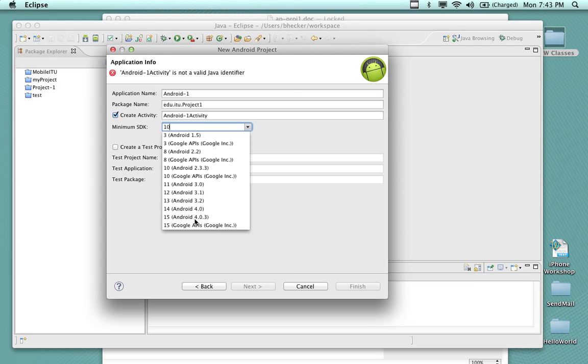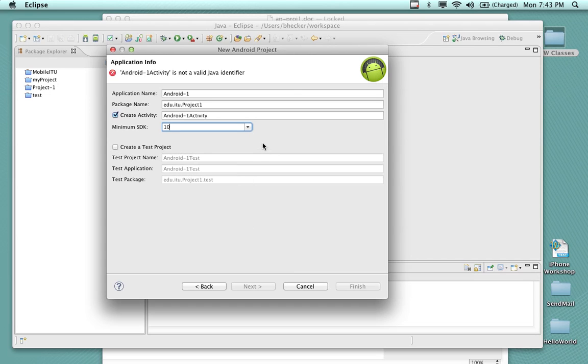You can't run a 4.0 project on a 2.3.3 emulator. Not going to work. So it depends on your emulator version. I particularly like API level 10 because it was pretty solid. It's one of the most solid versions, and that's the current version that's out on the market right now. Most of the old Android devices are running 2.3, because it's solid and it works and it's pretty efficient.